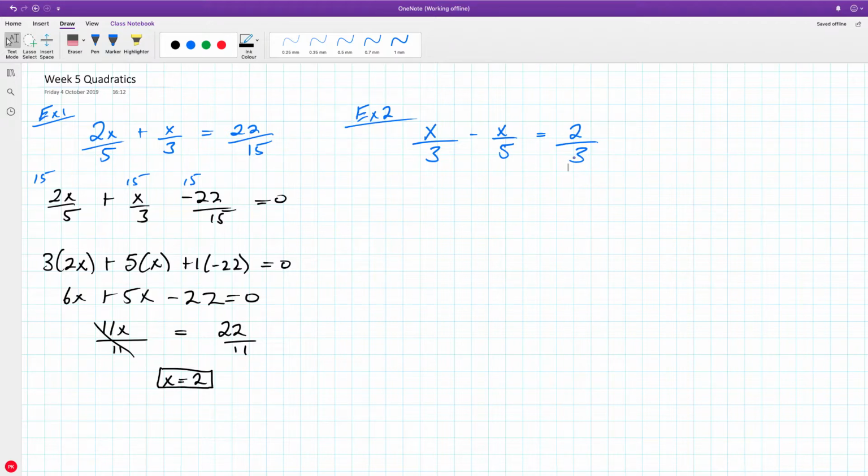I divide across by the number in front of x. So I divide 22 by 11, I just say how many times is 11 into 22? The way I say it is I divide both sides by 11. So that's x. It depends what way your teacher teaches. So for example, what do you get?